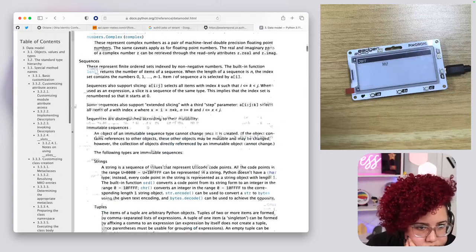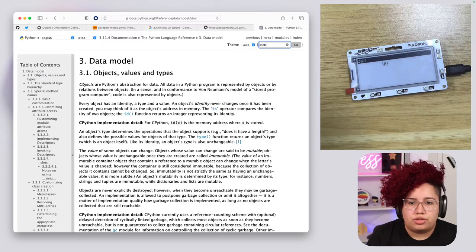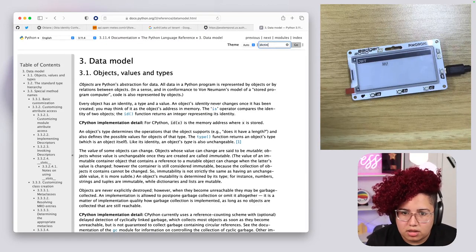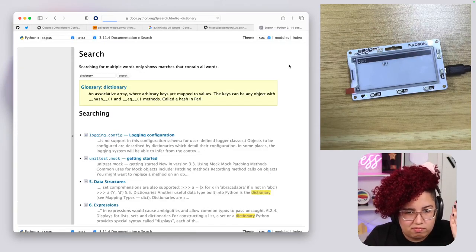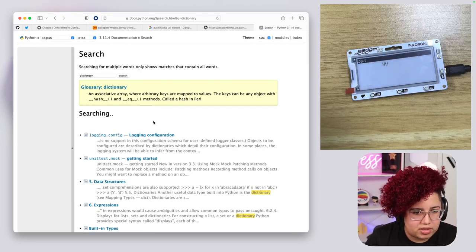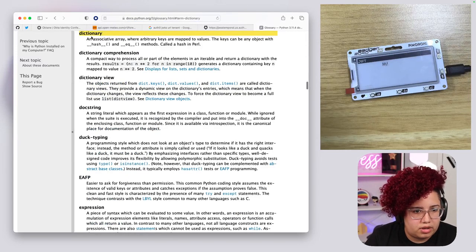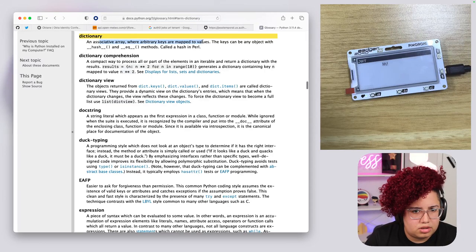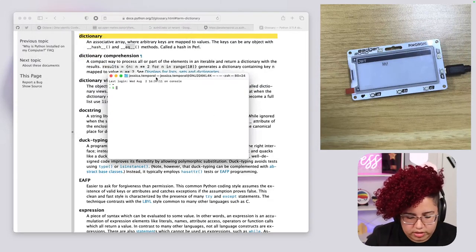Where is my dictionary? I can search the documentation, can I? Yes. Okay. See, my English, my Brazilian brain, is not helping me figure out the things I want. Glossary, dictionary. Mapping to values, keys can be any object with the underlying hash. You know what? I can just open my terminal and find what I want way faster.